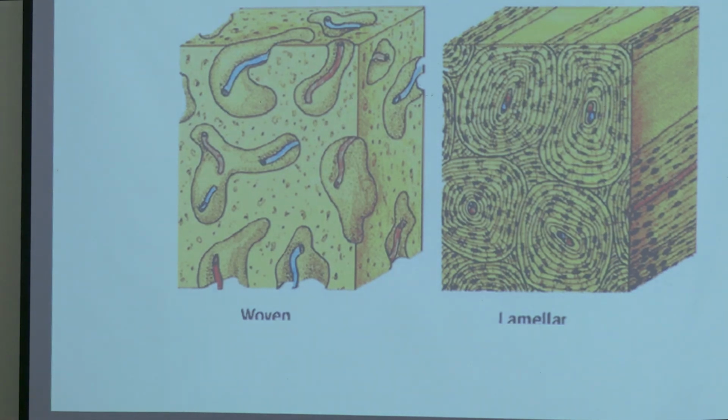Bone is also a living tissue. So if it is a living tissue, it needs blood supply, it needs nerve supply. How will it be getting the blood supply and nerve supply? Through this Haversian canal, the blood flow or the nerves can pass easily, okay. So at the center of the concentric lamellae, a canal will be there, that is nothing but the Haversian canal.